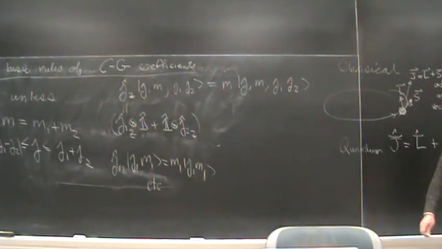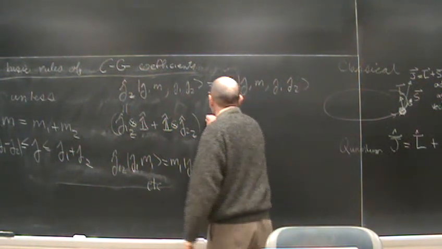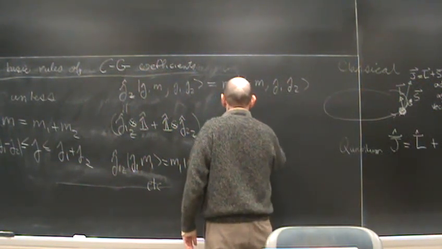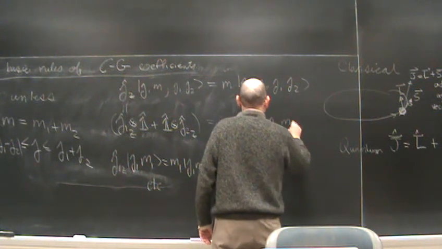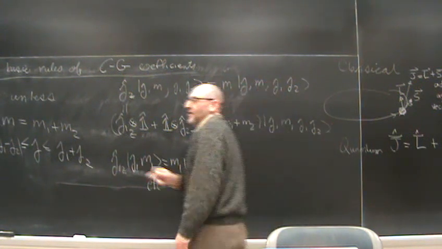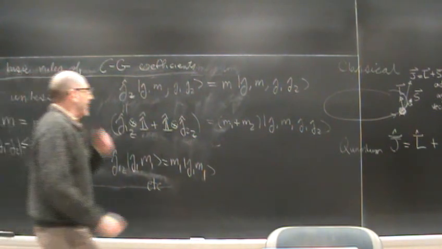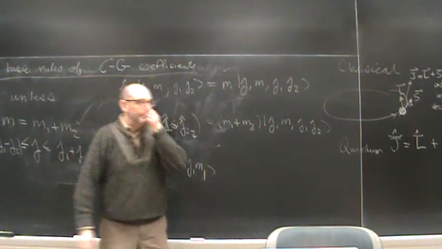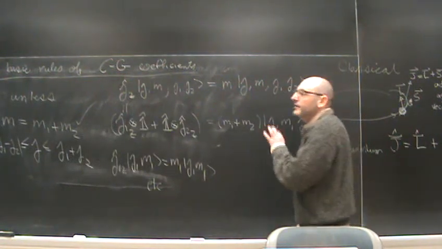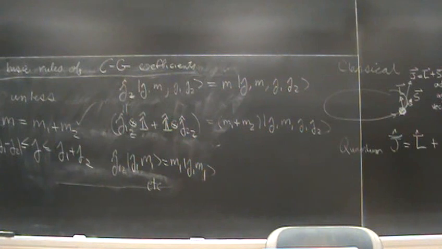Right? So as you mentioned, Keith, this is also equal to this, because it's true for every term in this. Let me just pull it out. Okay? So what that means is that this is true. It must be the case that the only terms that survive in the Clebsch-Gordan expansion are the ones where the total M is the sum of the individual m's. All other terms vanish. Okay?